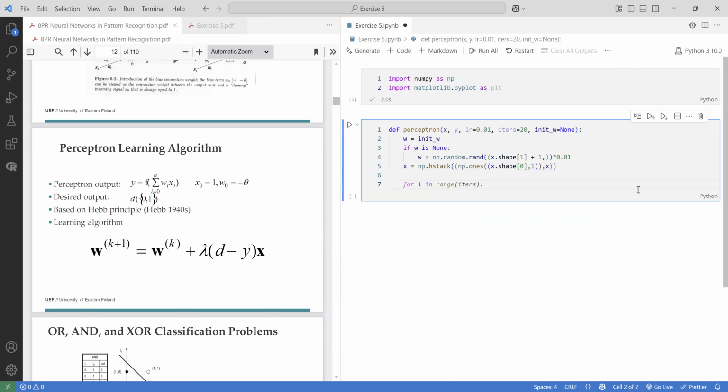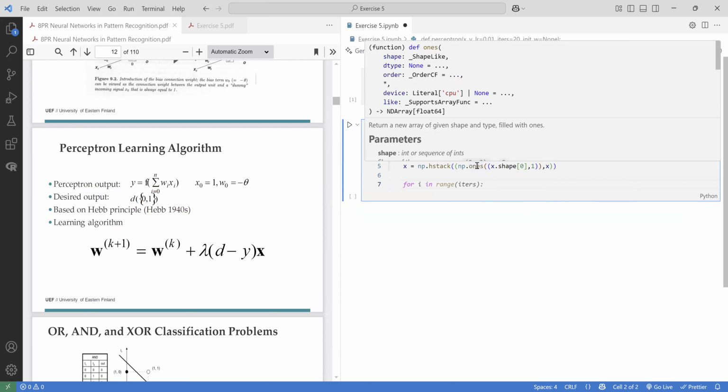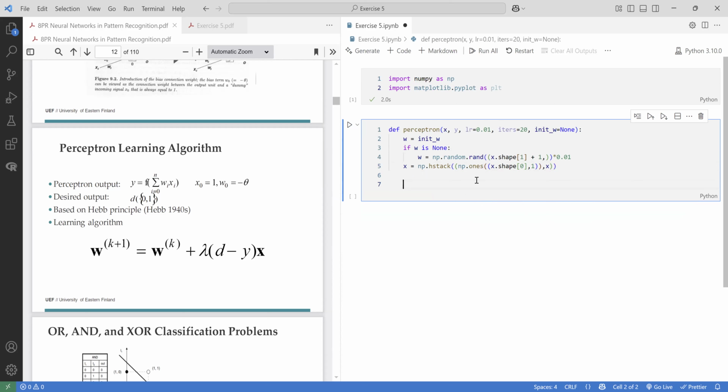So here we are prepending a column of ones to the input feature matrix X, and this allows the bias weight, which is W0, to be treated like any other weight during the dot product calculation that we will do later. And we initialize a variable to store accuracy.